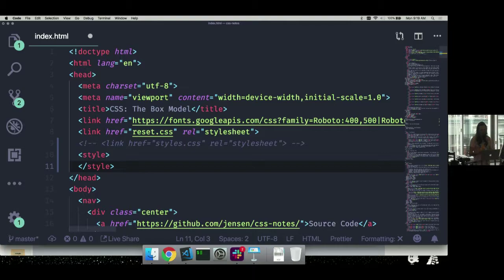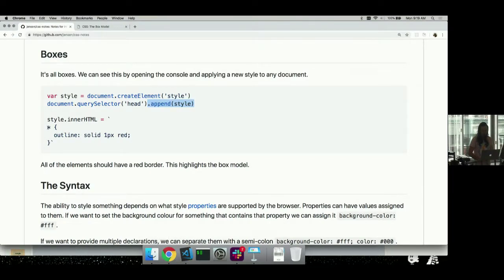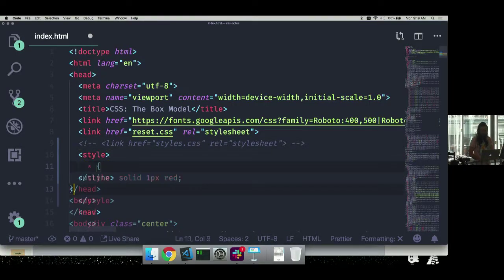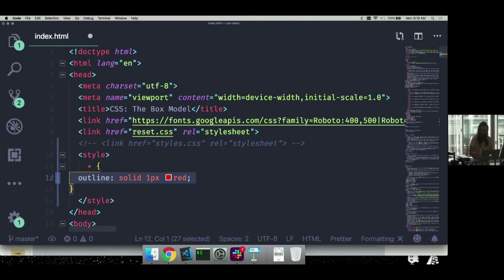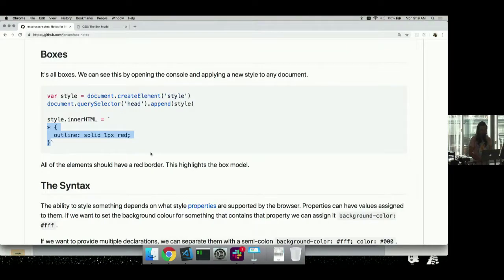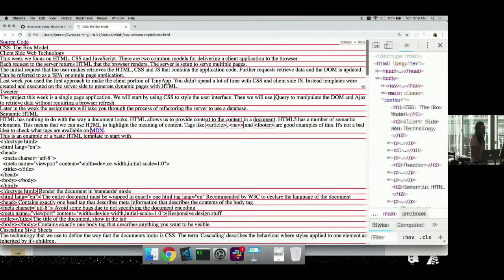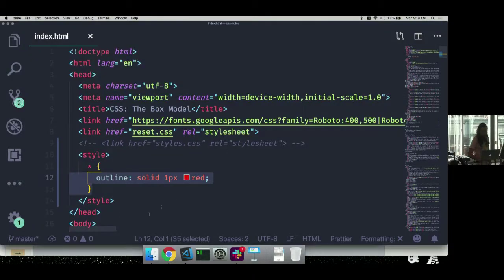The reason why is because I kind of want to do it dynamically. But I could also take this style here and apply it right in here to my style tag. When I do that, we're going to see that everything here has a red outline. It's because I gave everything a red outline.